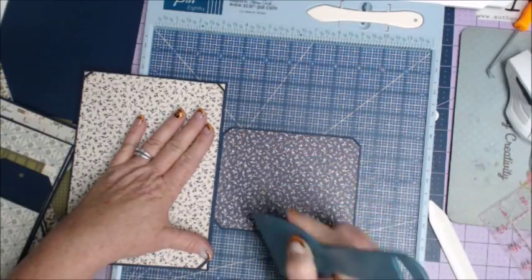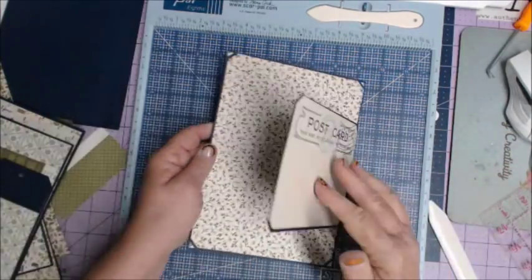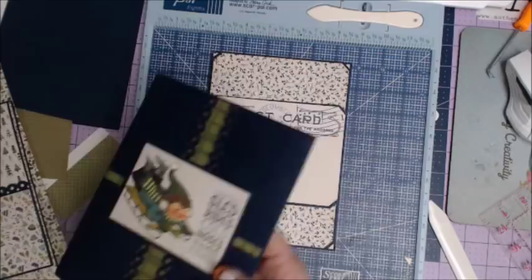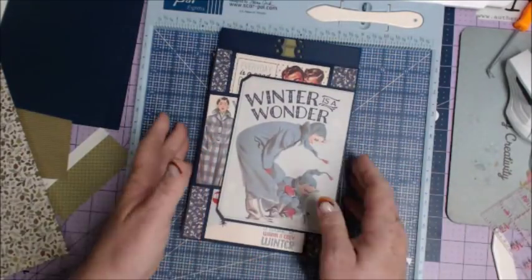Paying attention to your magnets, making sure. So pretty, that blue. Okay. And there are our first three pages.